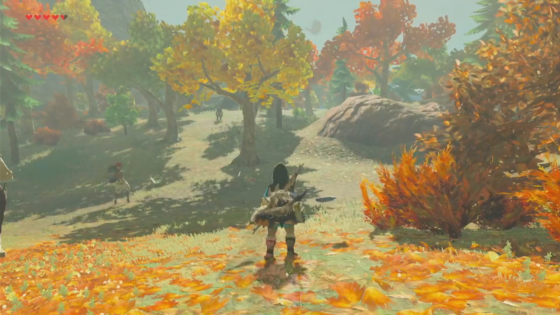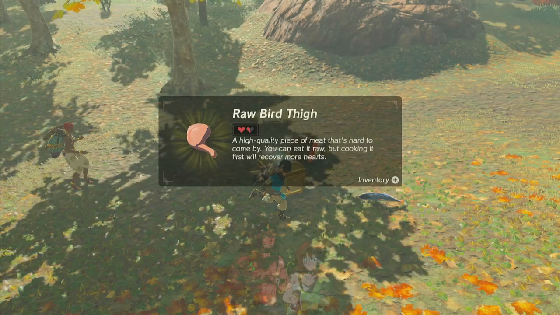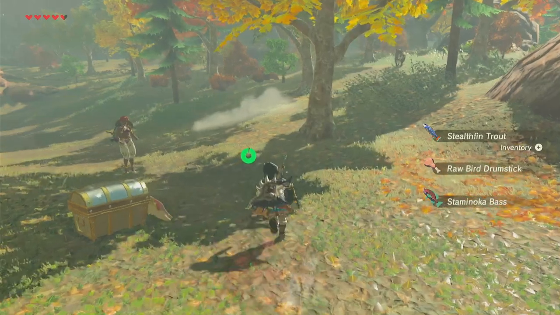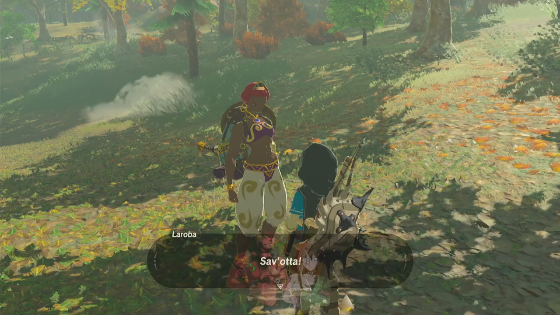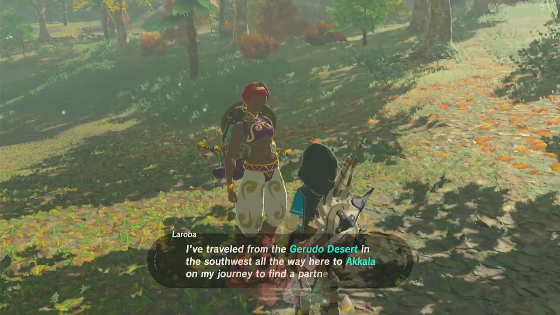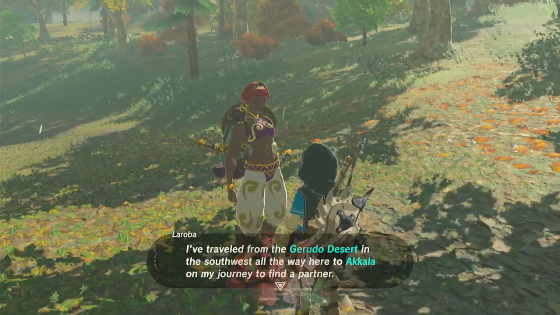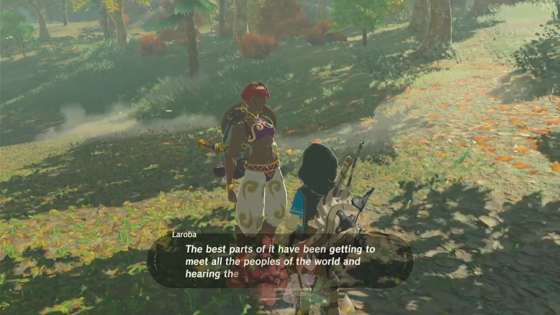Why is that hog just staring at us, by the way? Oh, he scared the... what's her name? The Gerudo lady. Sabata. I've traveled from the Gerudo Desert in the southwest all the way here to Akkala on my journey to find a partner. Honey, that is a long way to travel. I know, right?